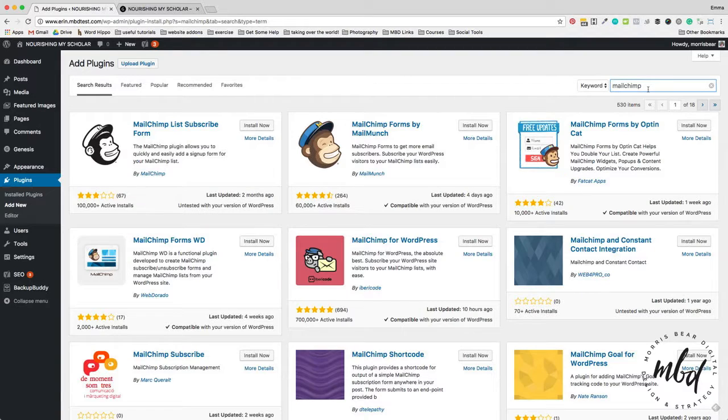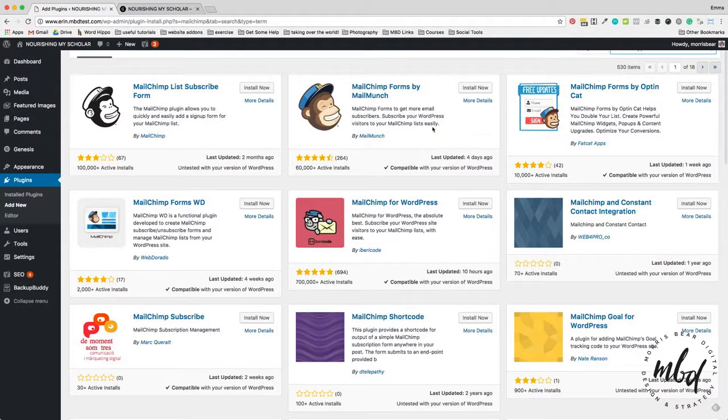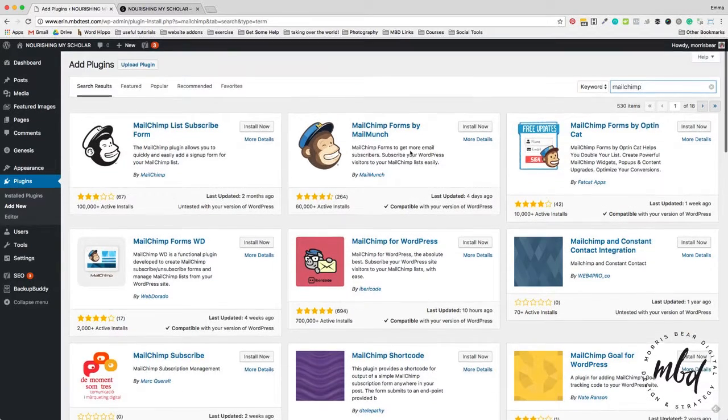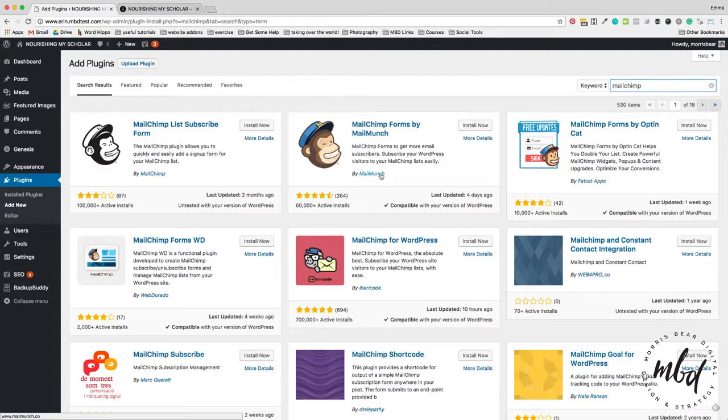Now what they've done is made this really nice and easy, so it all updates. I don't need to press anything. It will be searching while I'm thinking about it. And you can also see this will be sorted usually by popularity. So again, MailMuch is quite a good one, but they do have a version that goes to premium, and so they normally have a little thing that says powered by MailMuch, which I'm not super over the moon about.